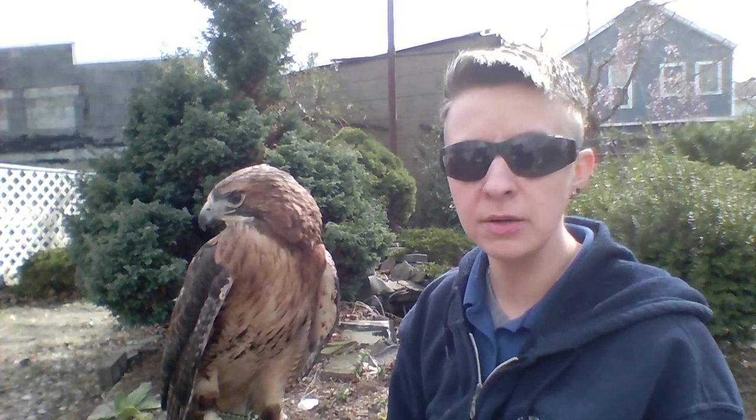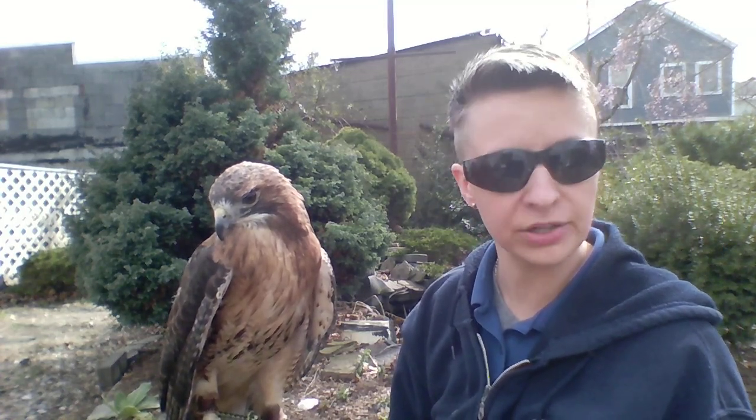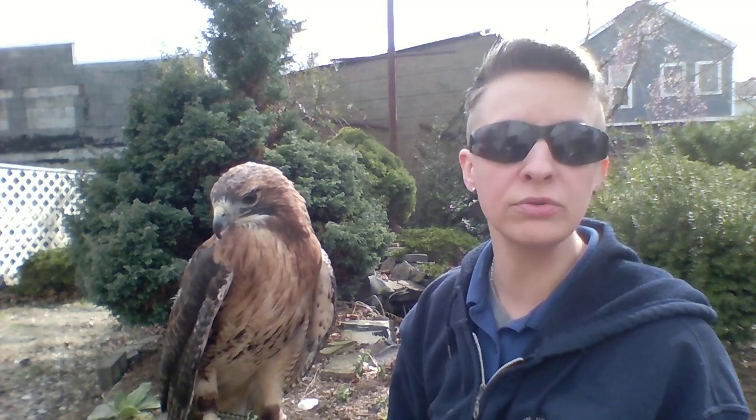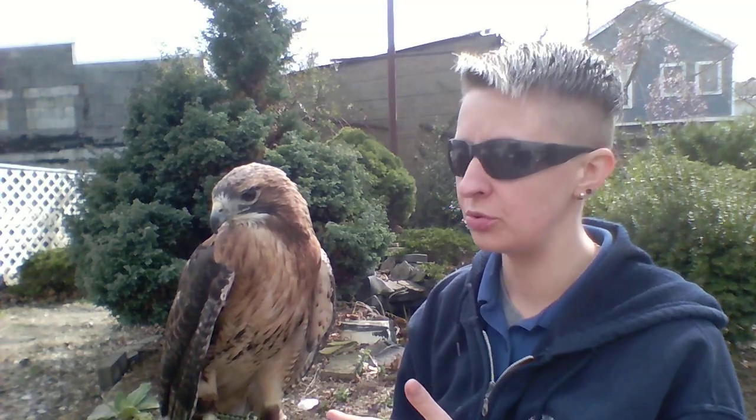The reason for that, because again, these redtails are more field birds, open space birds. Some of the accipiters you're more likely to find in more wooded areas, not all of them, but in general. Having the shorter wings and the longer tail allows them to maneuver faster within the space of the trees without hitting themselves. If she were to do that, she'd have to go slower. She'd be more likely to hit her wings if she went by with any speed, and thus she'd be less likely to catch any prey animals that she found.